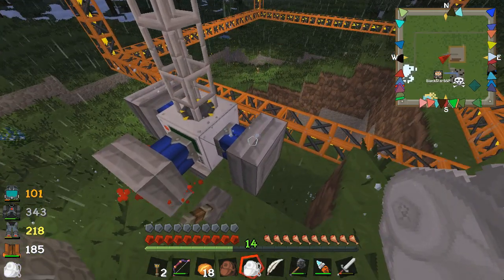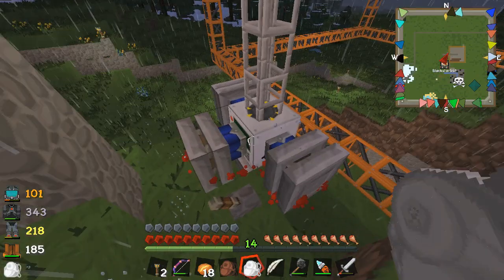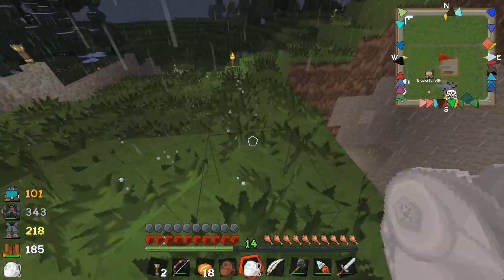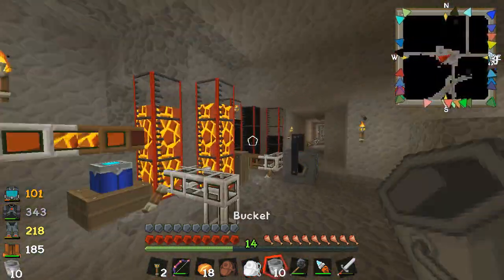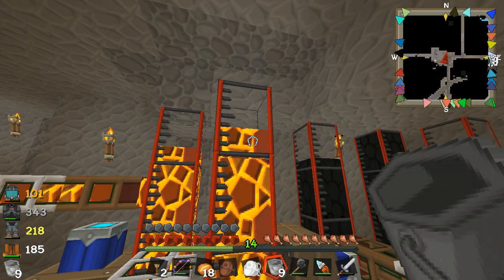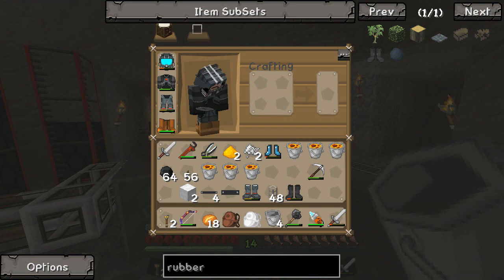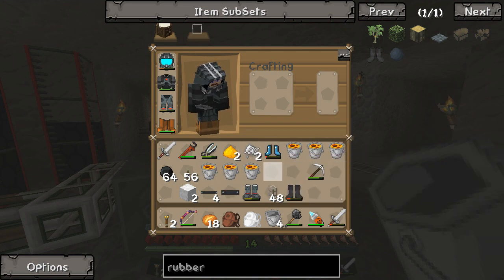Okay, so there's 1 lava bucket. And 2 lava buckets. And now I've got 10 empty buckets, and I'll go and get some more lava out of those tanks and power the rest of the engines. Okay, so I'm going to collect some lava out of the tanks. 1, 2, 3, 4, 6.